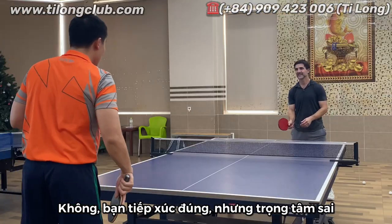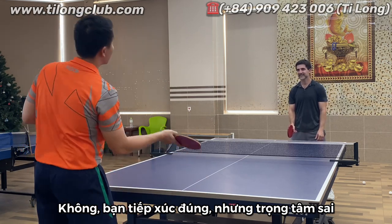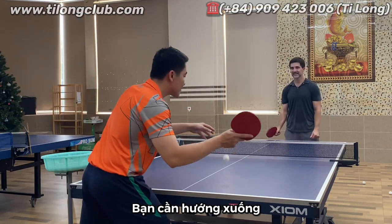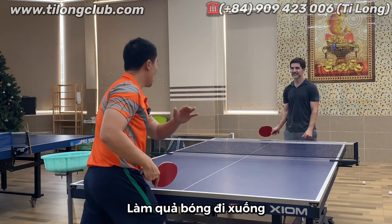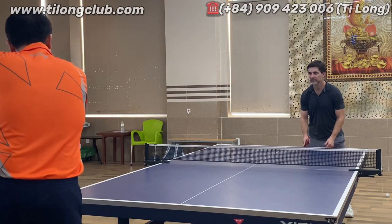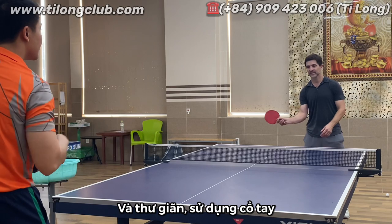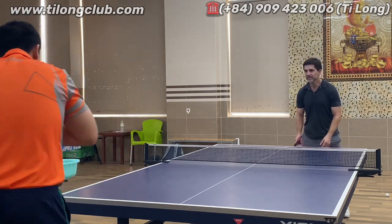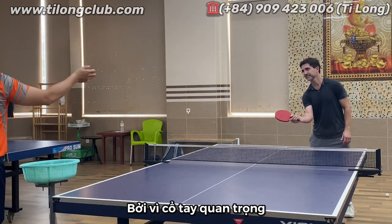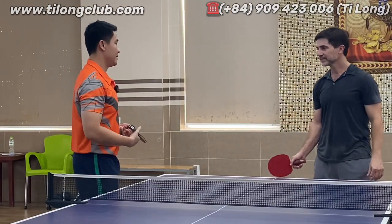No, you contact right, but center wrong, center body wrong. Okay, you need to go down, make the ball low. And relax. Use wrist. Because wrist is important for return, for serve.